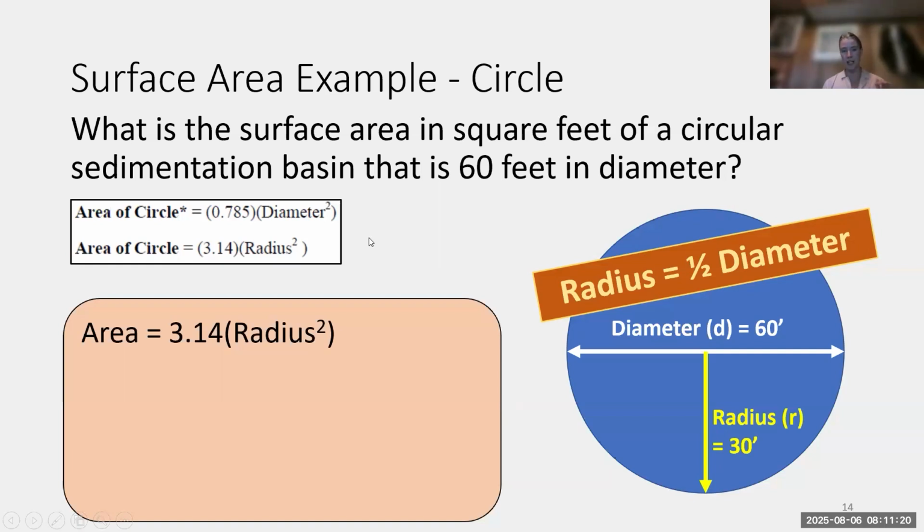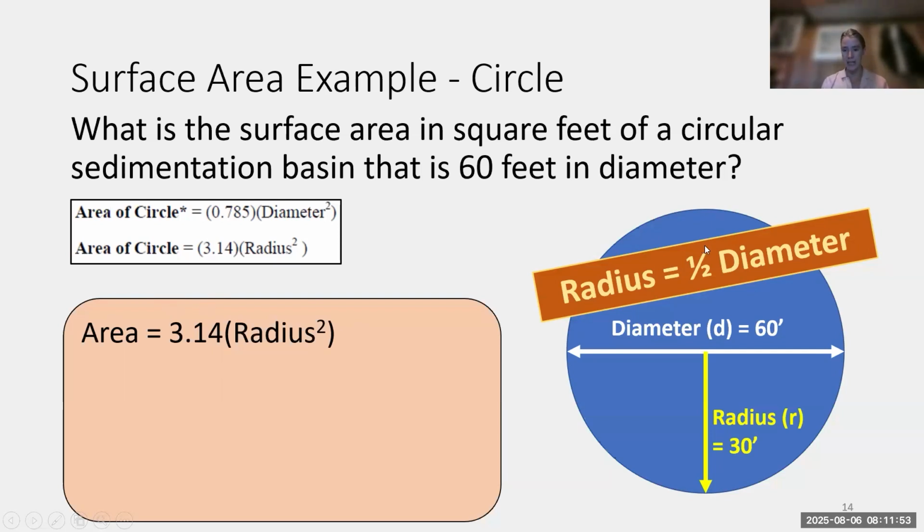Another option is to take 3.14, which is pi. This might sound familiar. So pi times the radius squared. Pi r squared is going to be our calculation for the area of a circle as well. I personally like to work with pi r squared because it's a really common formula and it's really easy for me to remember, because I can remember that pi is 3.14. But it's really up to you. You could use either in this case.